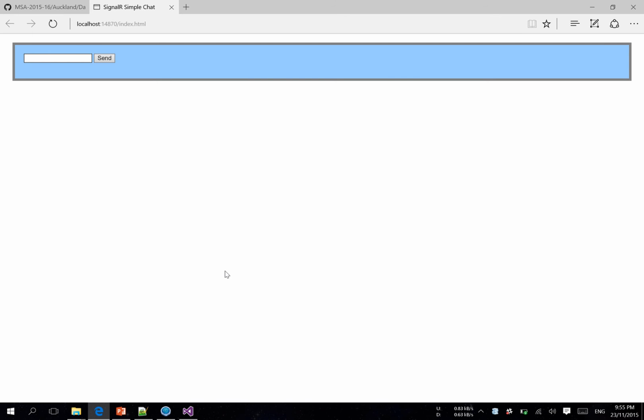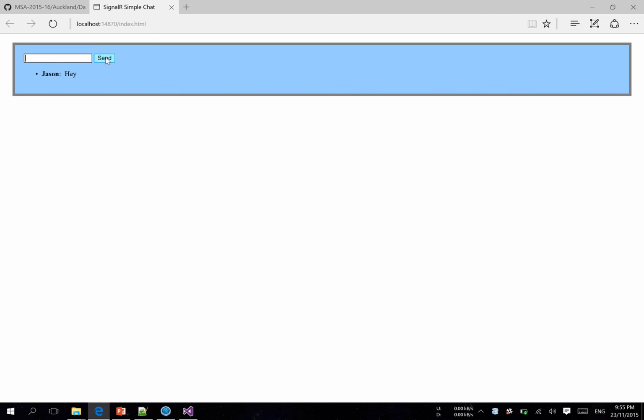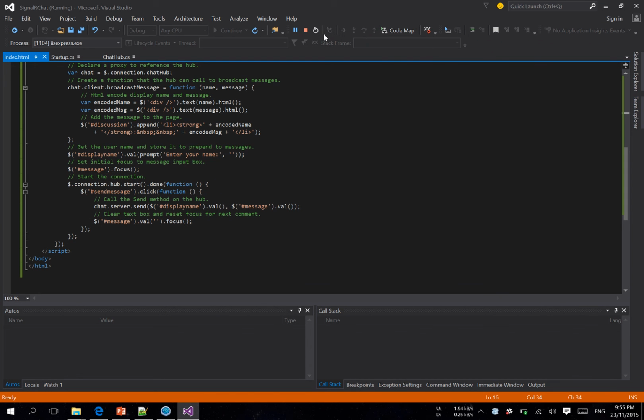Alright, and now we can start typing our message. So if we had deployed or published this to Azure and someone else was viewing our web page, they should receive this. They should see my name and my message, and also if they send me a message, it will show up here as well. And that's it, pretty much.